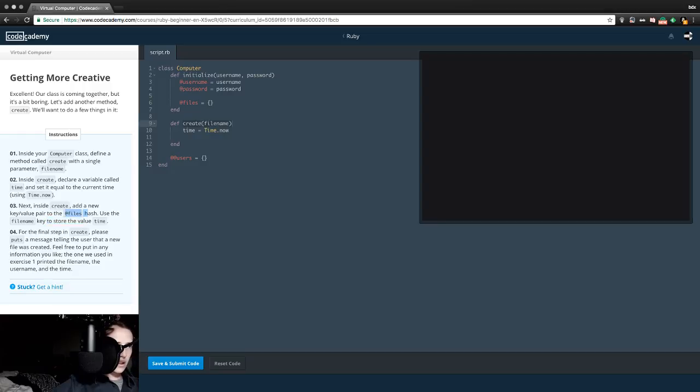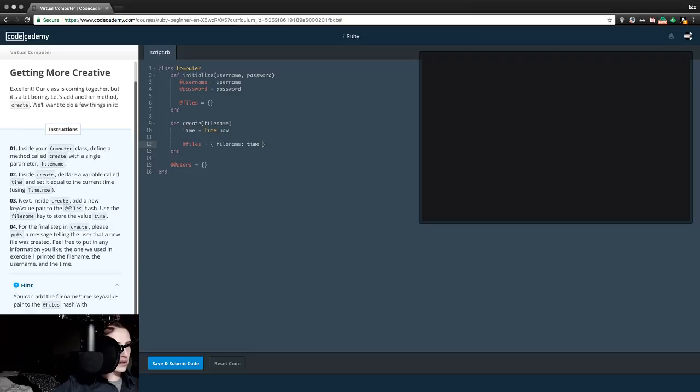What my mind is telling me to do is take files equals in the curly nonsense. I think there's a colon involved somewhere in here. File name and time? That can't be right. That feels wrong. I mean, it seems relatively okay, but I'm not sure. I want to look at the hint. Everything feels awful.